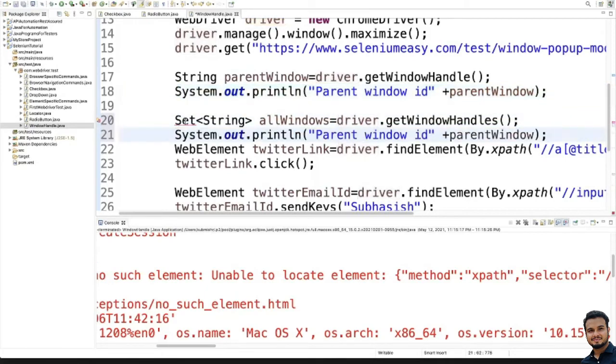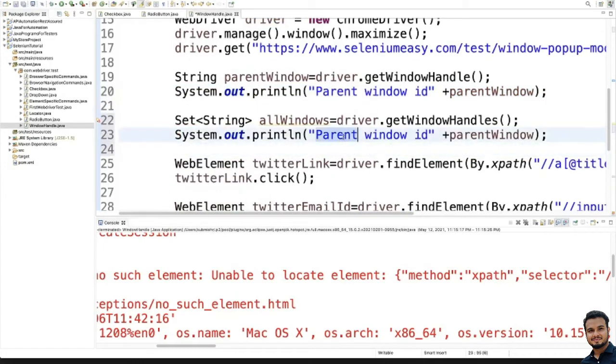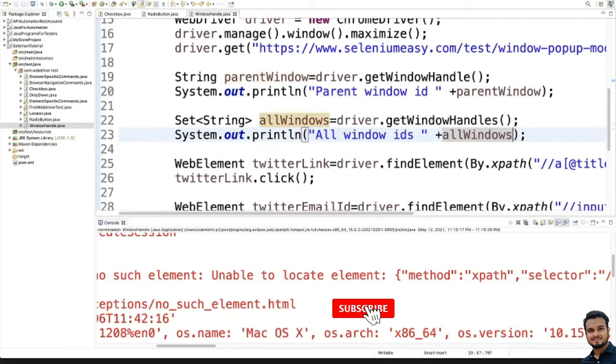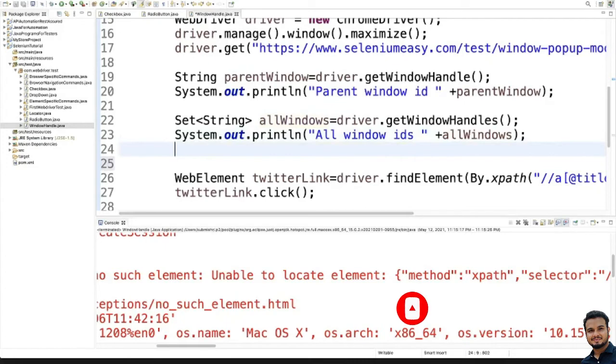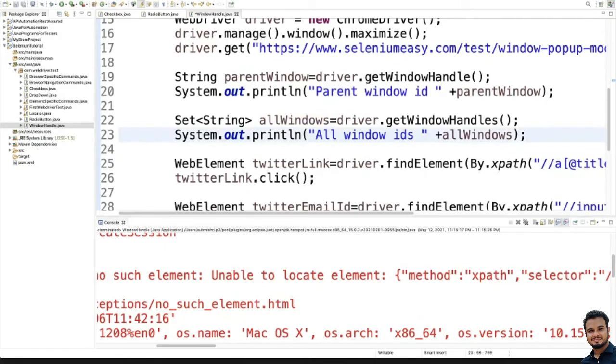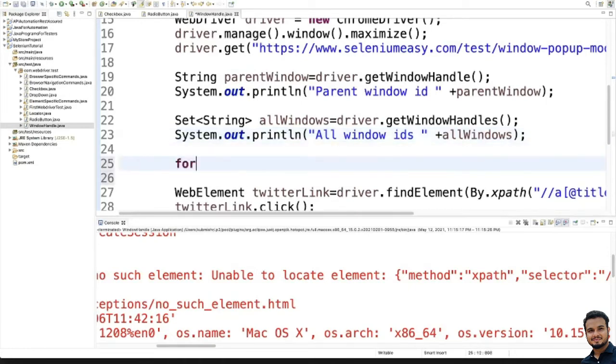You can import this from java util, and here we'll write all window IDs, and here we'll write all windows. So we are getting all windows, including the child window. Then how will you navigate to that particular child window? We need to write an advanced for loop: for String childWindow colon, we'll write this allWindows.